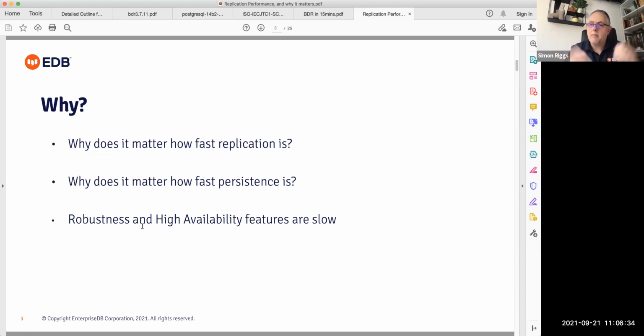Now, for some applications, if you've got a reference data application that doesn't do that many transactions per second, then you might have the absolute highest levels of durability. But if you have the need for a very high volume transaction system, then you might need to consider using other forms of replication that are faster in order for you to meet your needs.